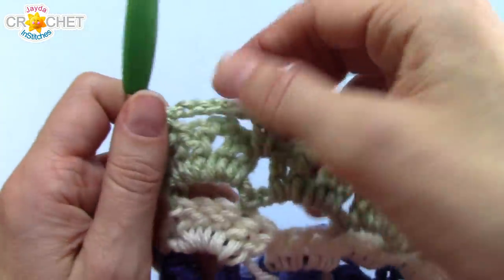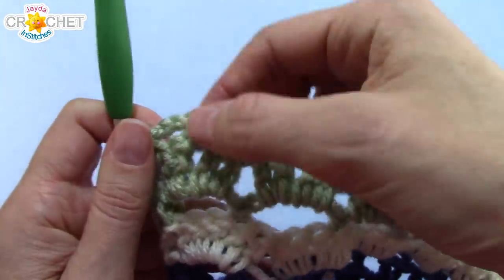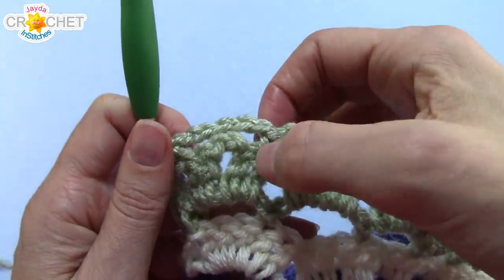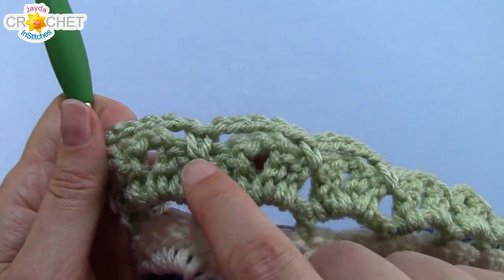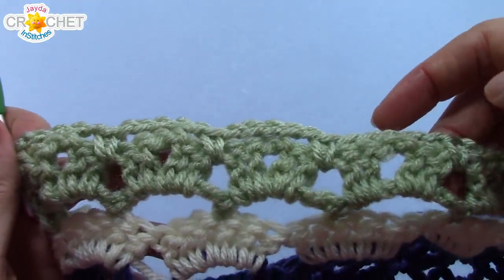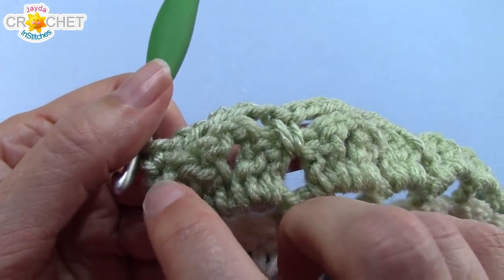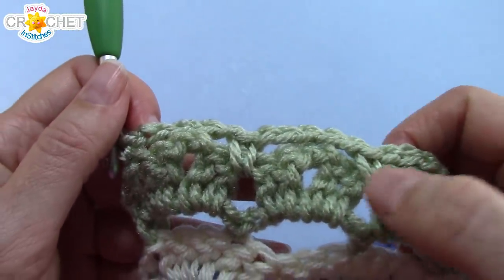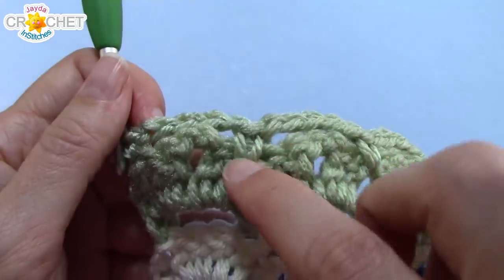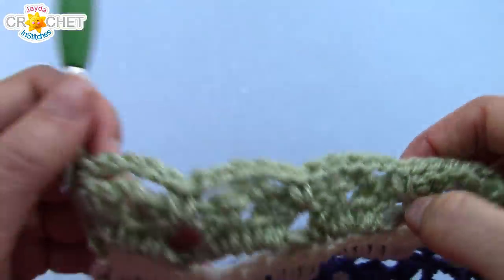Also row 3. And this is the pattern all the way up now until we get to row 9. So an odd row is a single crochet, chain 5, single crochet. For the most part, they're going to be anchored between your split shells, and you're just going to single crochet in the top of the chain 3 to end an odd row, and you single crochet in place when you turn after an even row. So all of your single crochets for the most part are anchored between your split shells.